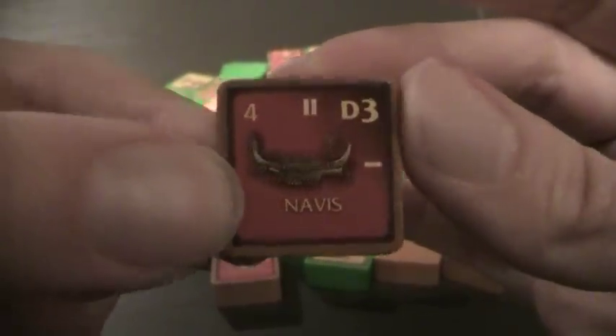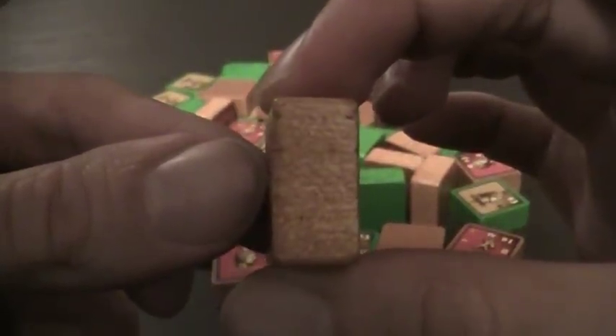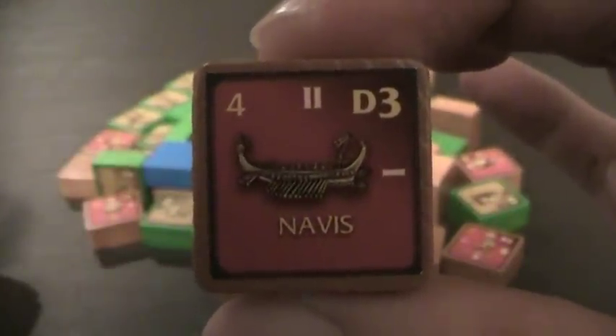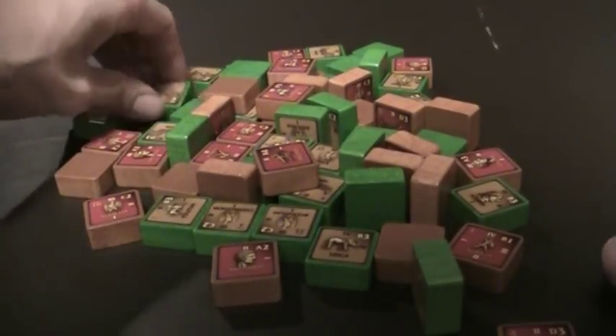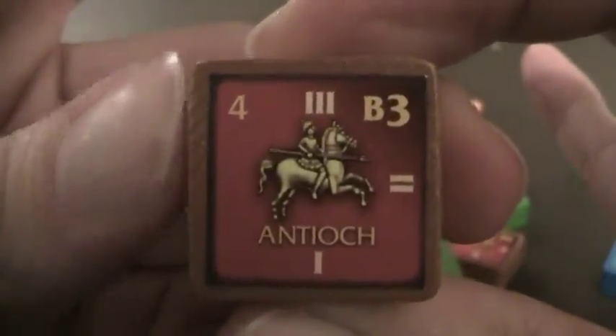Component-wise, the blocks of Julius Caesar are extremely nice. At first look, they look like counters that have been clipped on the corners, which is very cute. They are thick, which is very important because it prevents them to a certain extent from falling over accidentally — very important since according to the way they are standing on the table, they indicate a different level of strength. The illustrations are excellent and very detailed. The units have illustrations that are very different from one another. Look at Cleopatra — you can even appreciate the unique shape of her nose, which really is a considerable level of detail. The colors are not just solid colors; they have shadowing all around. So they are really nice pieces to play with.